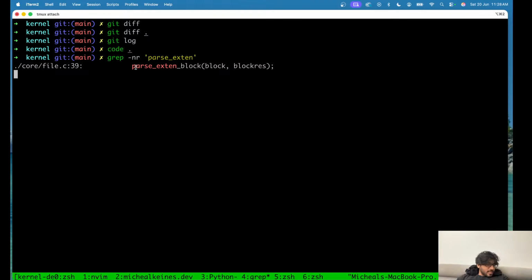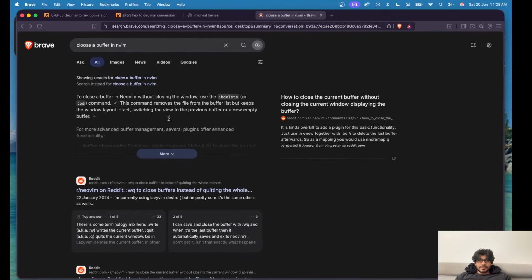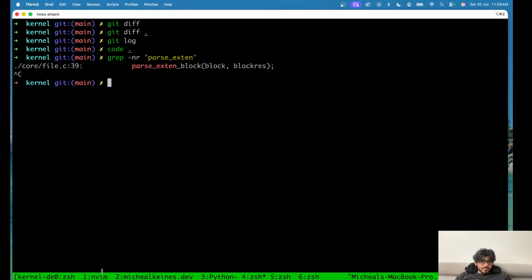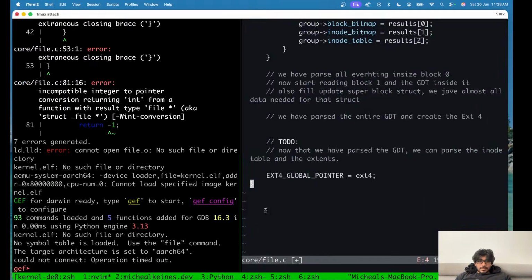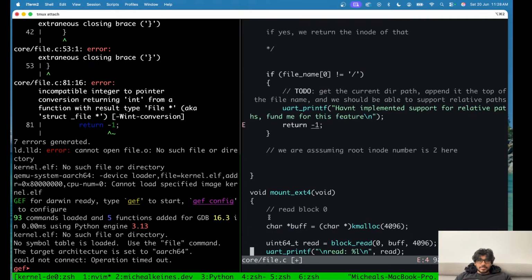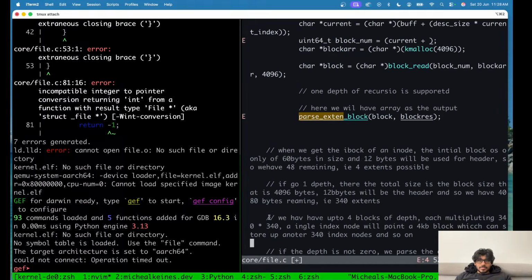Maybe I was drunk last week. This is shit. This is shit. Parse extend block will get an array of.